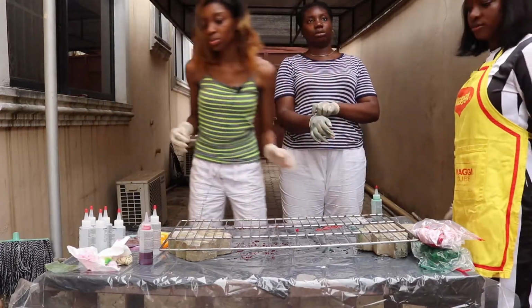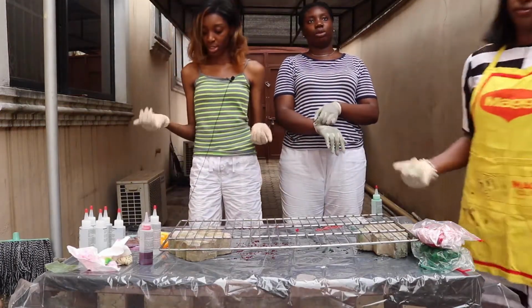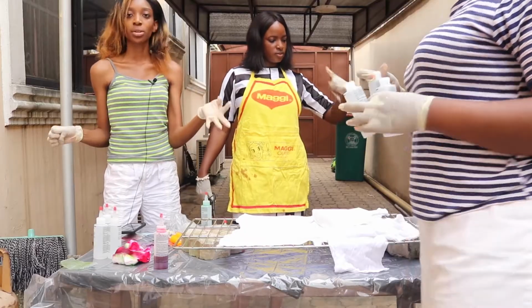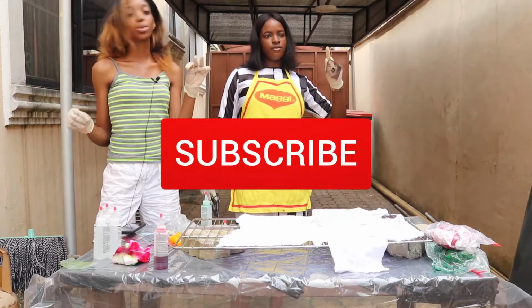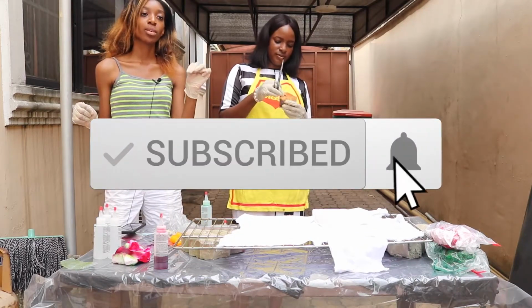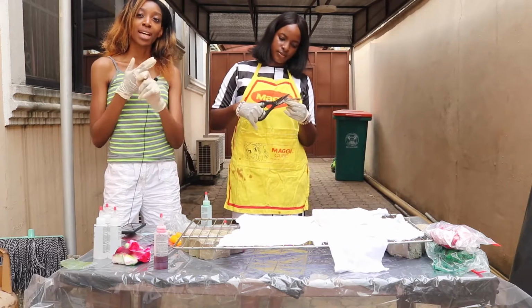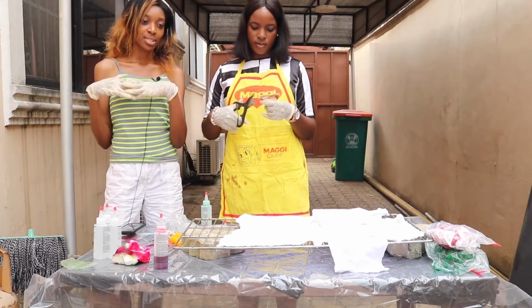Alright, so we have those two. We have to wash our hands and get the next shirt wet. So we're about to do the next shirt, the second shirt, this the third shirt. We're doing circles. It goes with two different names, concentric circles and bull's eye. Call it what you want. We shall call it circle.